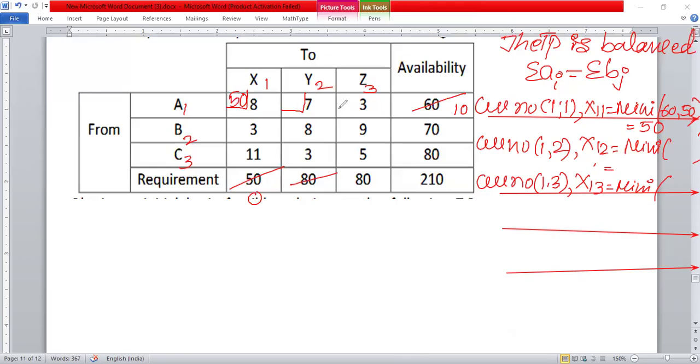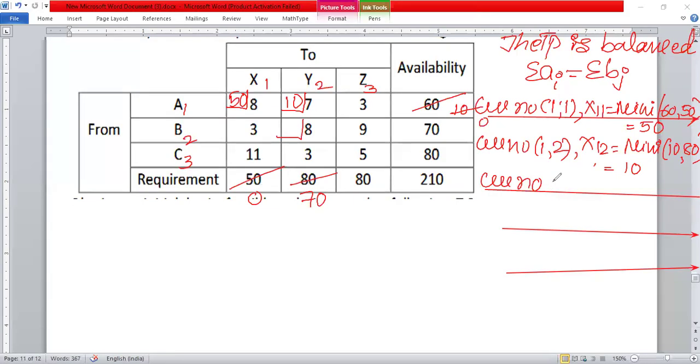Okay, here we are in 1, 2. 10 and 80 will come, so minimum is 10. Here 70 comes, so this goes to 0. Oh, sorry, yes, correct. Row 0 happened, we'll move on to column. So there was a problem, I'm so sorry. Now we'll go like this. Yes, now it is on the correct path. Row 0 happened, we'll move on to column, cell 2, 2.